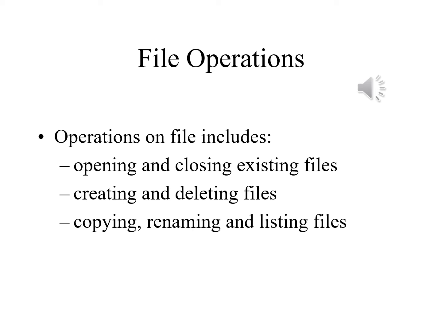The life cycle of a file includes its birth and death. This means that we need a mechanism for creating them when we need to and deleting them when we are finished. This includes temporary files used by the operating system and application programs of whose existence the user may not even be aware. Lastly, to make life easier for the end user, we want a mechanism for copying, renaming, and listing files.